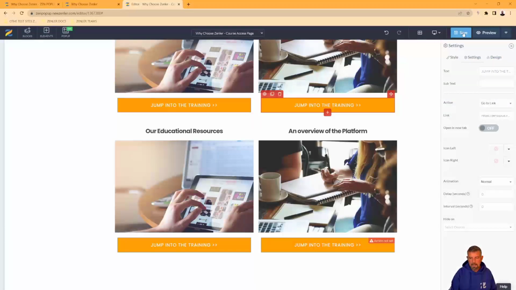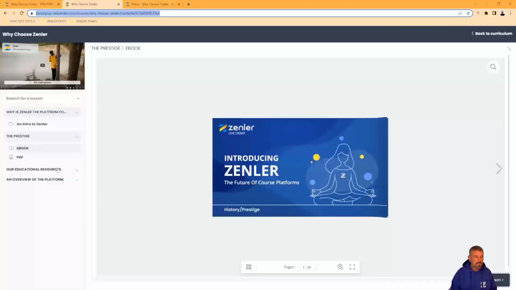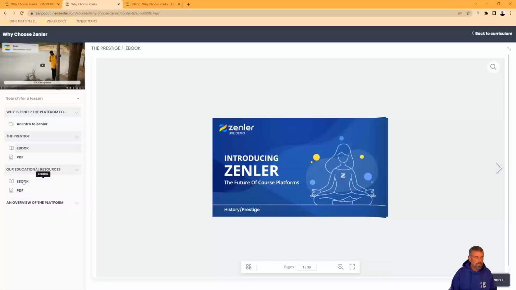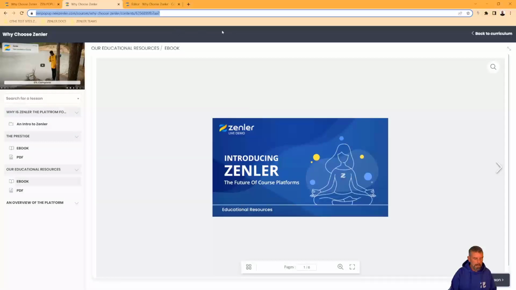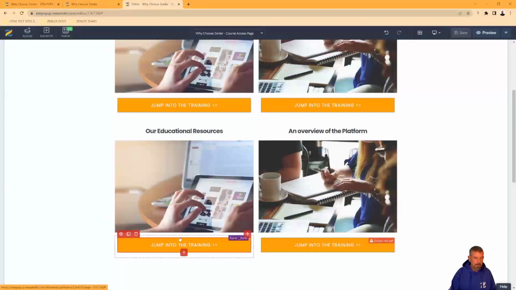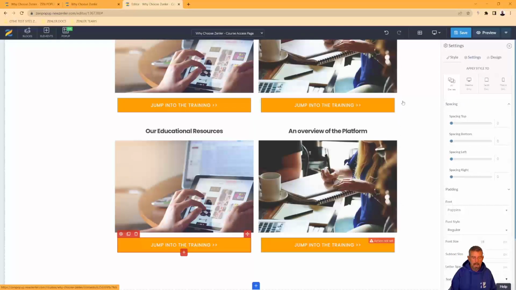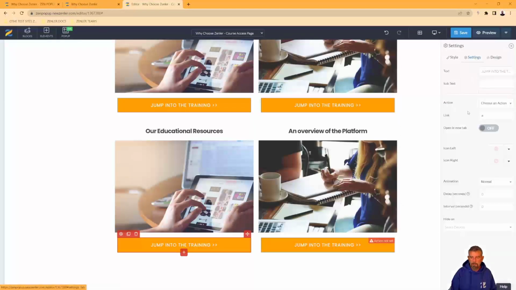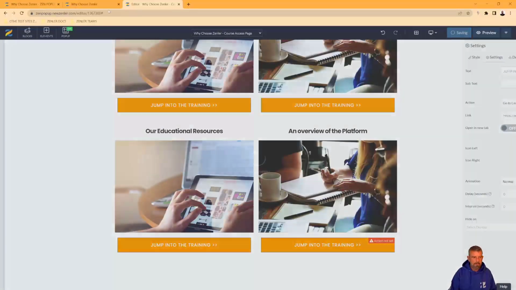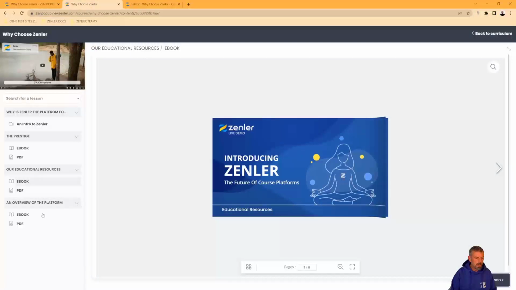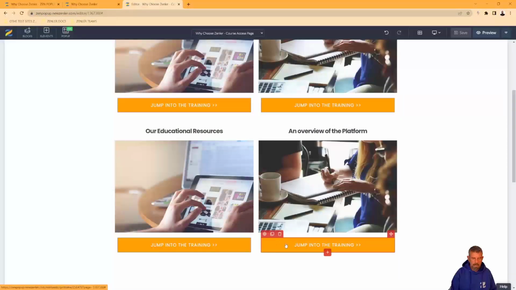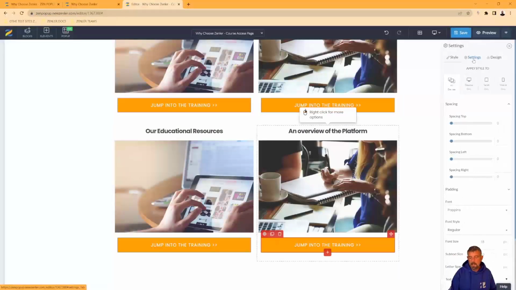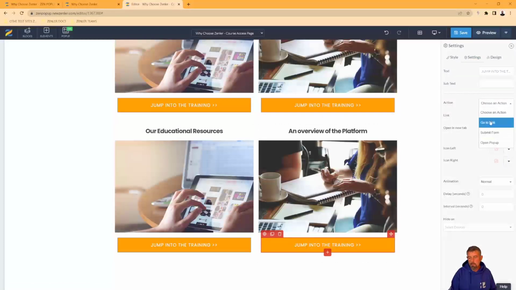put the link in there, click save, jump back again to the next part of the section, which is our educational resources. Again, make sure you're on that lesson, click in there, copy it, Control-C, jump into here, paste it into here, and you got it. Rinse and repeat, and click save. And finally, we're going to jump into the last lesson, which is there. Copy that lesson, jump back into here, and finally apply it to here. Now once I've done that and tested it, I can delete out the dynamic curriculum block at the bottom.